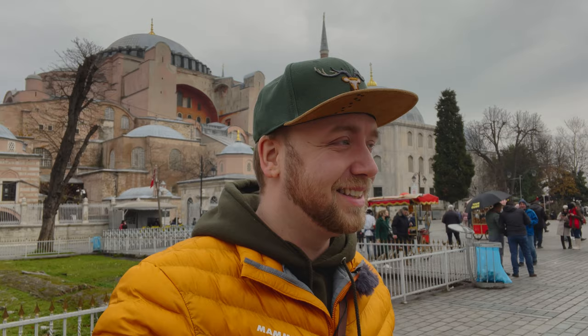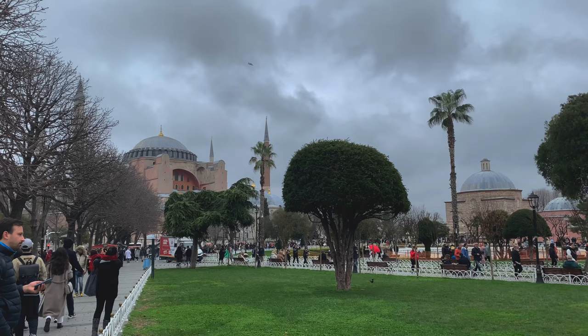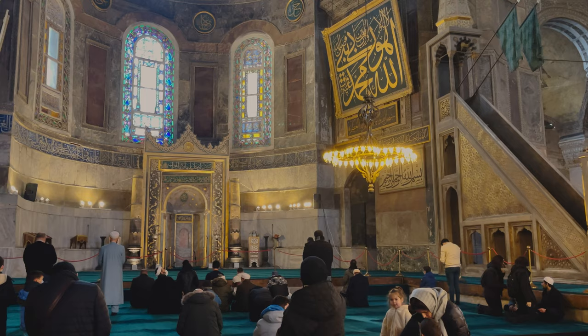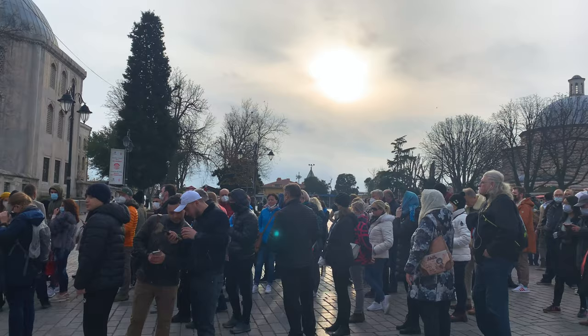We've finally made it to perhaps what is the biggest tentpole activity on my Istanbul itinerary — the Hagia Sophia. We just got here at 10am, which is admittedly not early enough. There's also a lot of confusion, which is why I've stepped out of the line to talk to you. Most notably, it is a fully functioning mosque nowadays — it's not a museum anymore, meaning it never really closes. You could come here supposedly at 2am, take your shoes off and have a gander. But there's a line because they have to clean, and today the doors are shut until 10:30.